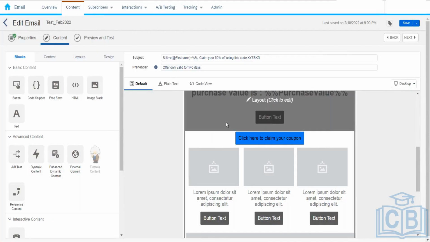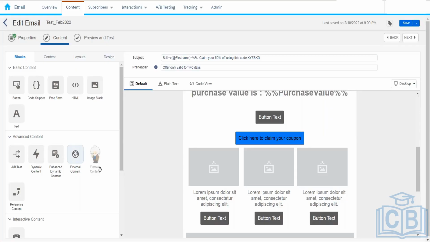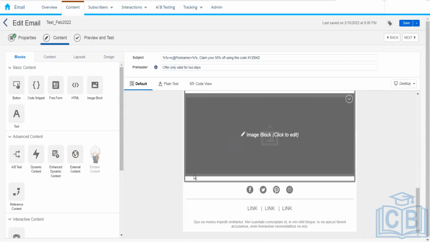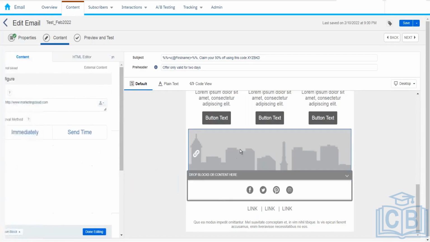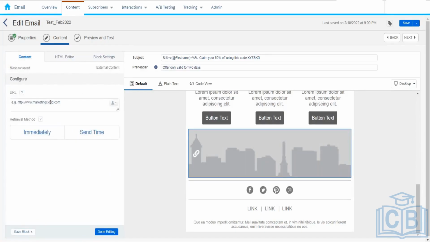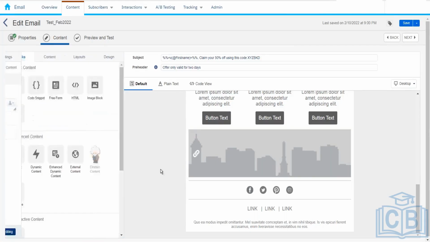Suppose you have content published somewhere on a website and you would like to bring it into your email template, we can use it. The simple example we saw in the previous session was Google. I can just drag and drop external content and give the URL of a particular page. It will pull the content from the URL that we defined here. This is something that we have already seen.